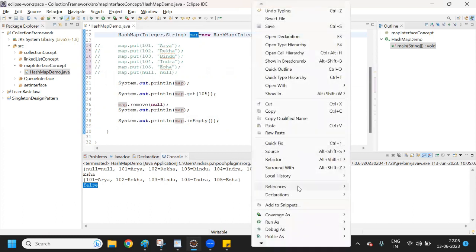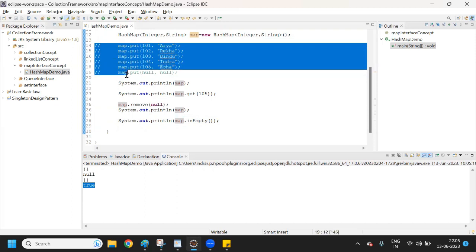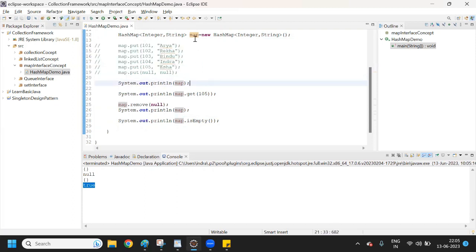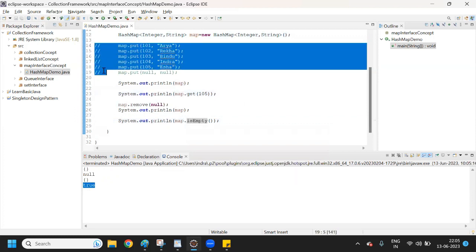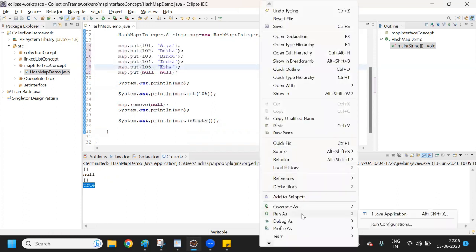Now if I run, it will return true. See, it is returning true because now we don't have any value, since we have commented these key and value pairs. So since it is empty, it returns true. And again, if I uncomment, then again it will start returning false, right?